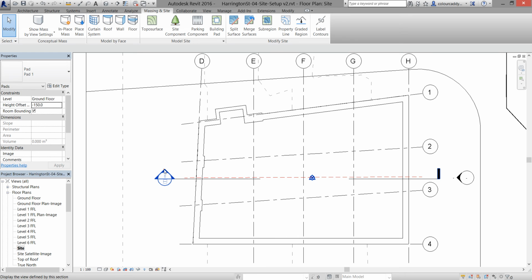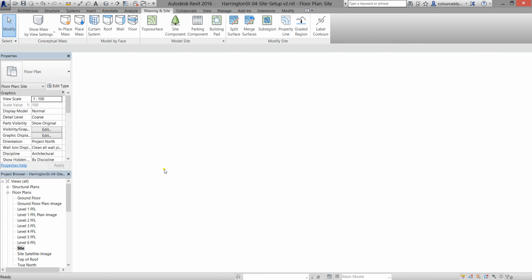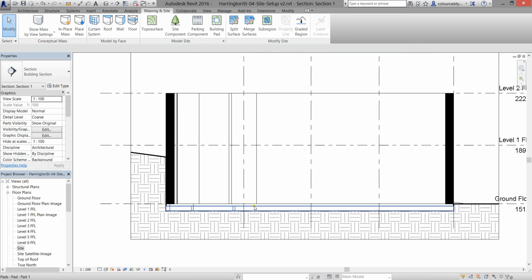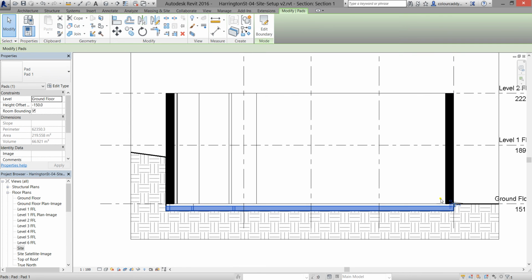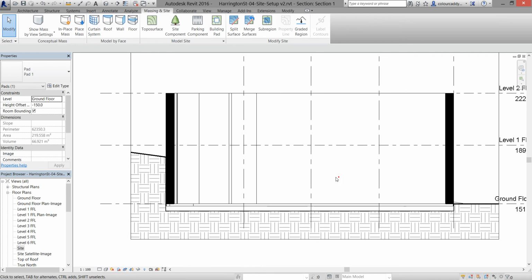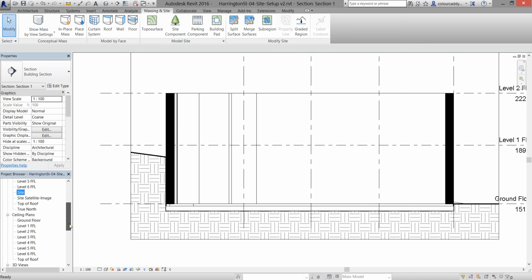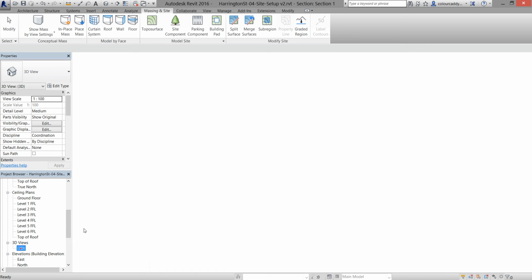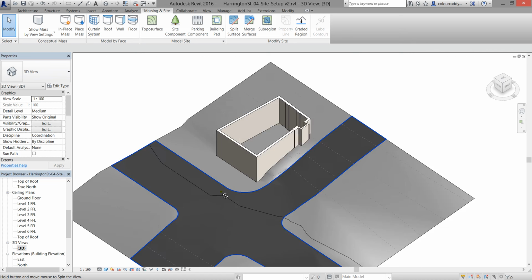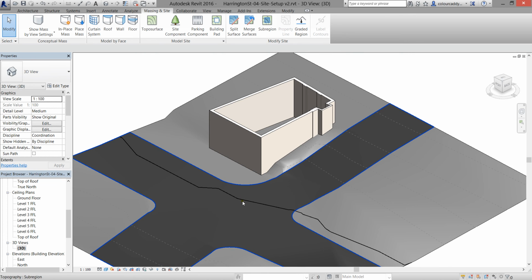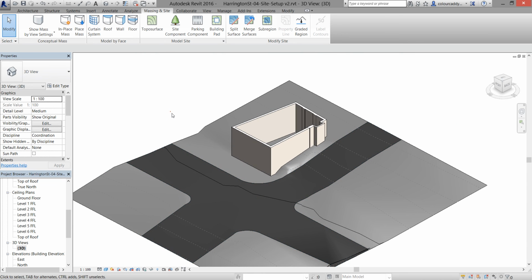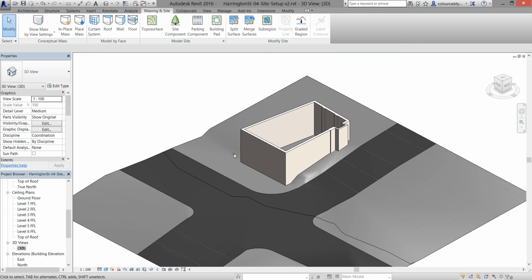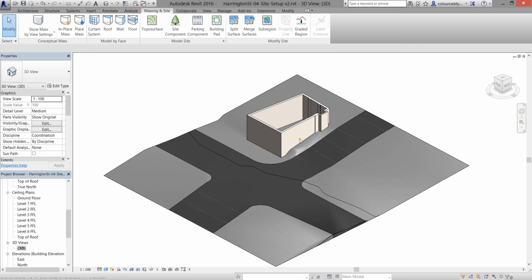And we'll check in the section view, again just double clicking on the arrowhead there. And you can see now it's brought the site down so that it doesn't go through the building. You can see there is the building pad that I've just added, with space there for a floor. I still want to have a floor above that afterwards. Okay, so in 3D we'll just have a look at that as well. Okay, so there we are. So we've got a nice, reasonably realistic looking site there. We're going to probably cover up lots of that with the building adjoining as well.